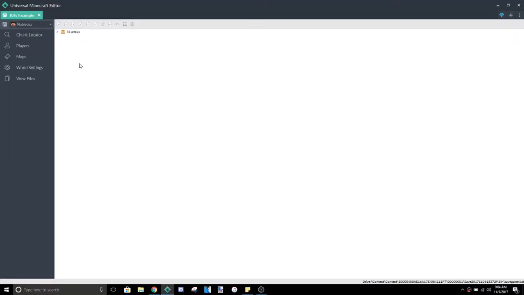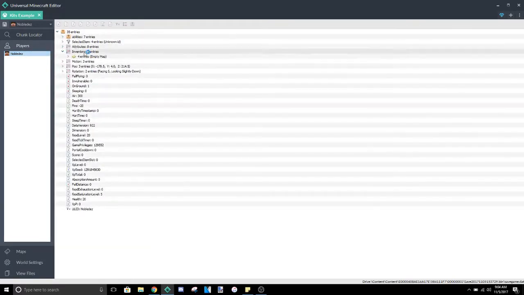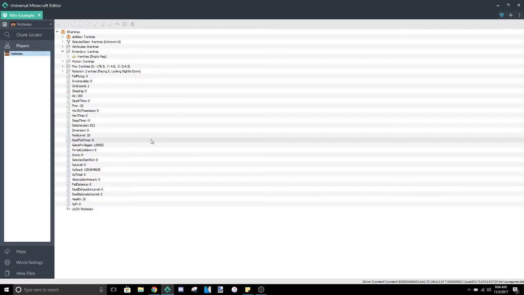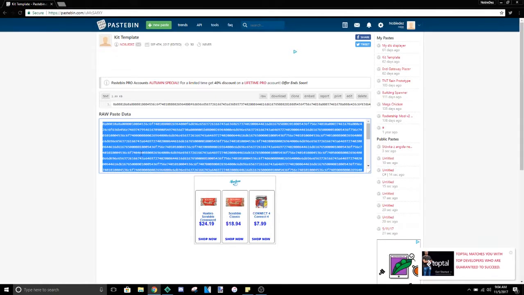Alright, so I have the world loaded up here in the tool. If we go here to my players, click me, which I already clicked myself here, go to my inventory, I have a map. So first of all, I'm going to show you how to make a regular basic preset kit. If you go down into the description, I'll have a link to a pastebin that will take you to a template of a regular chest kit.